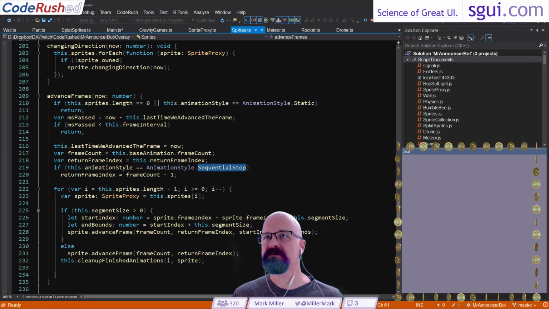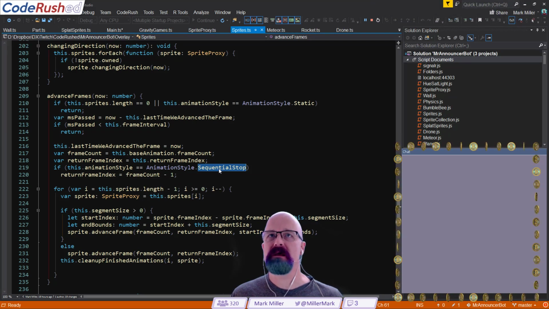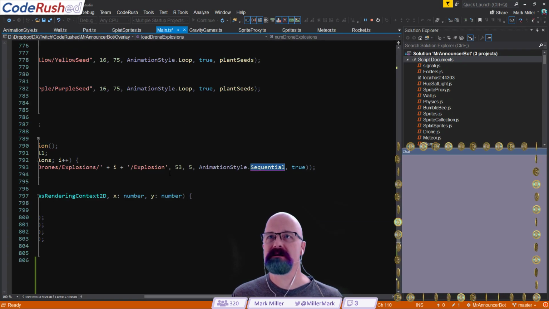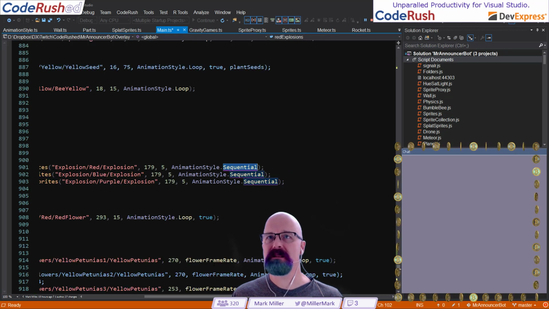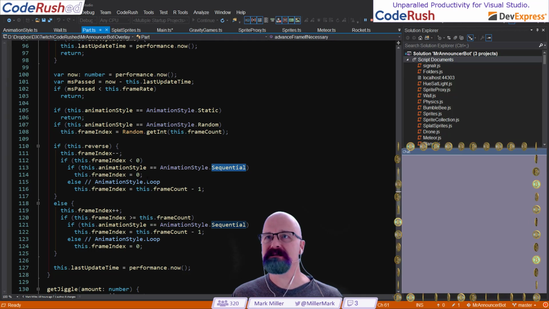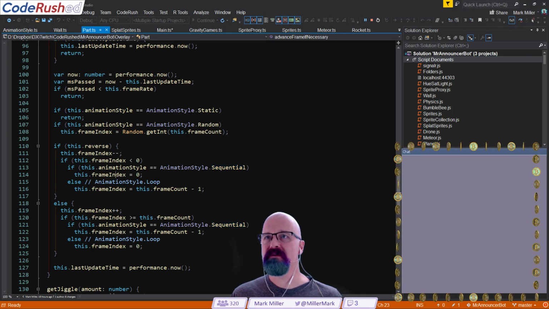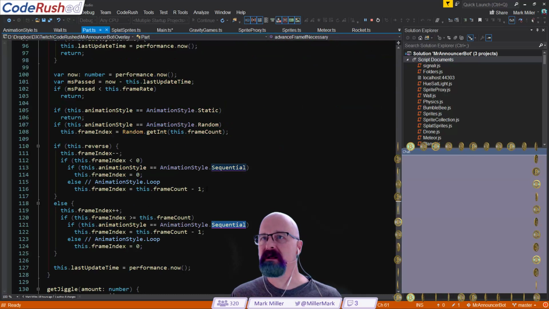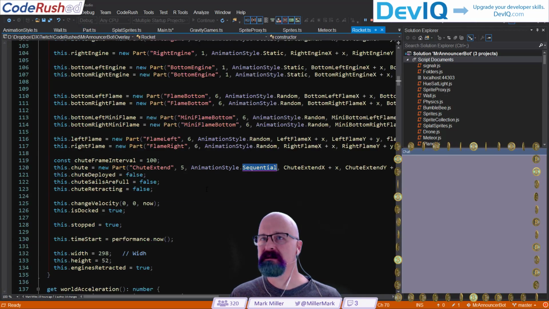Sequential stop does not clean it up at the end. Let's see if sequential does it. Explosions, yeah, sequential, frame index is 0, so we reset it back to 0. Then we have another check somewhere else that checks if it's sequential and the frame index is 0, then we remove it, I think. Let's see if I can find that.